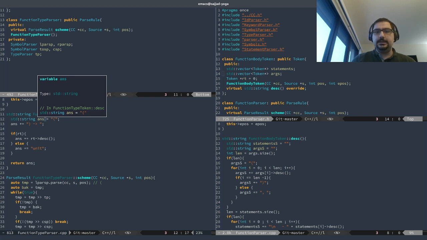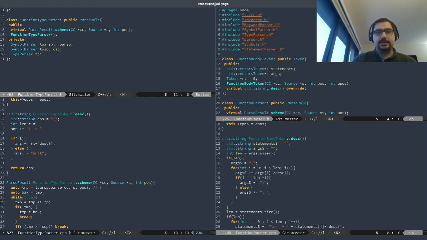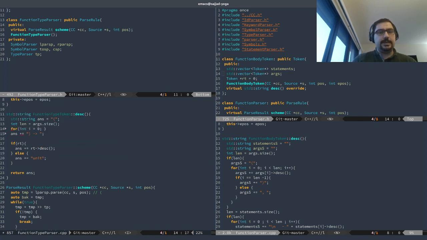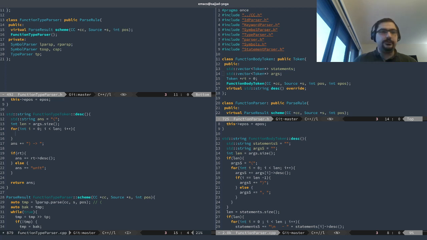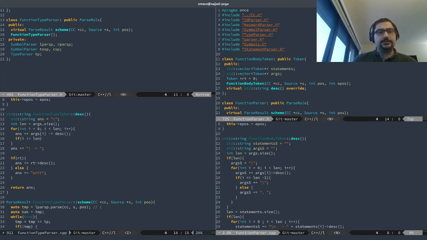So you also have to add the arguments. So I'm going to do that. The arguments would be this.size and then the other for loop. This is just a regular for loop. So we want to display the arguments one by one here. And again, this is only for debug purposes. So it doesn't matter if you don't end up with something that's looking good. So I'm going to call describe on all of the arguments, and if they aren't the last one, add a comma for them, like so, and that's the describe function.